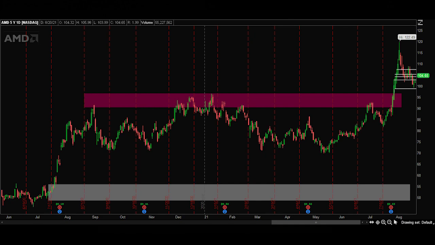I was trying to think of another small cap to pull up, off the top of my head. I think this was the last small cap biotech that I had a swing on. Oh dear. I can't remember how long ago I had this. Let's see. Give me a recent runner.